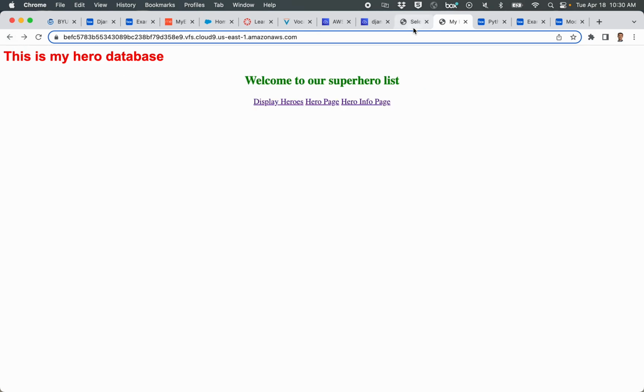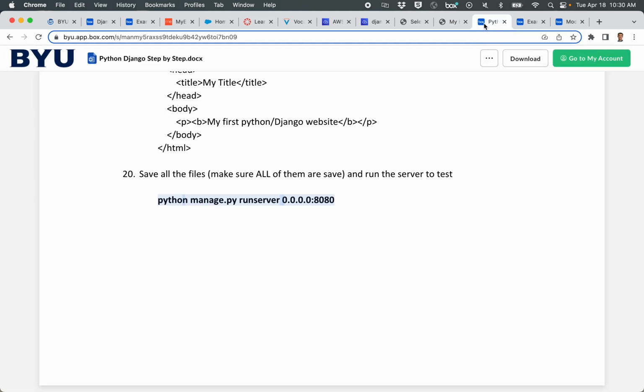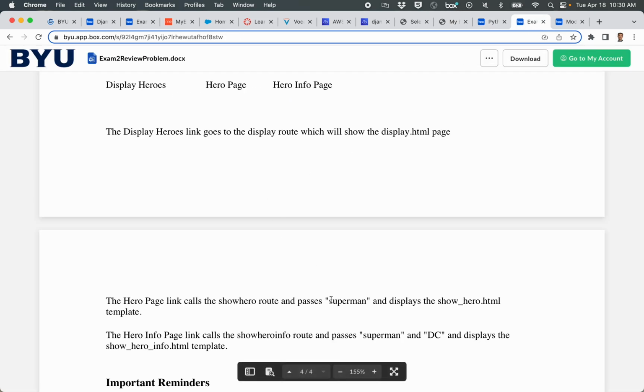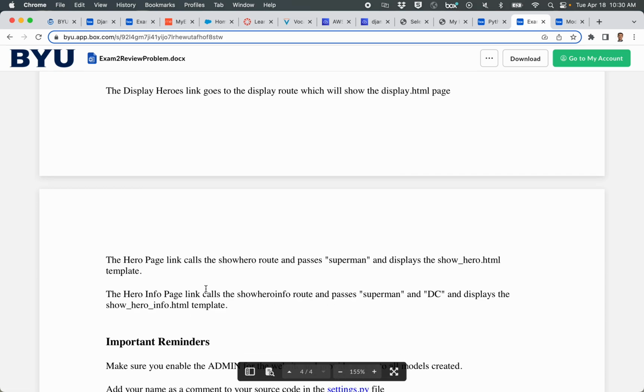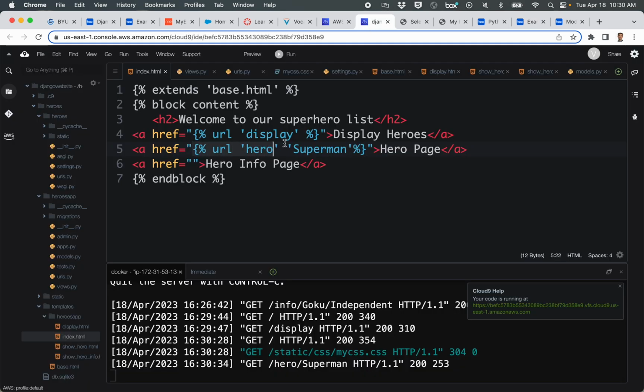And then lastly, let's go to, okay, now it says do the hero info page link, and it's going to pass Superman and DC in the link and display that particular template. So I come over to here. Let me just copy and paste this. And this is info.